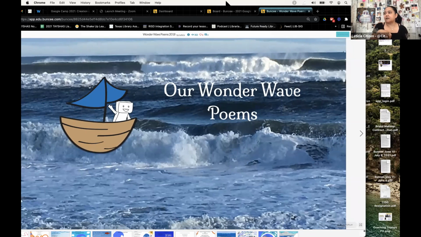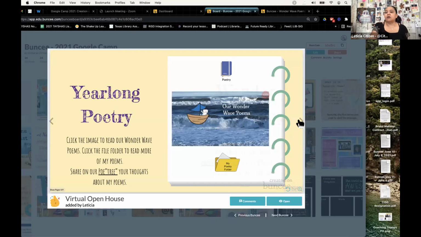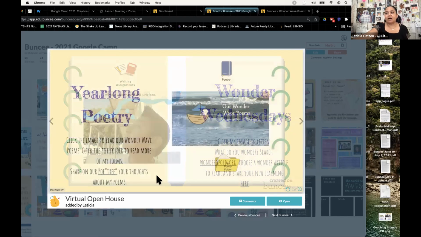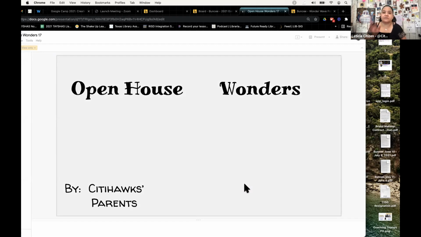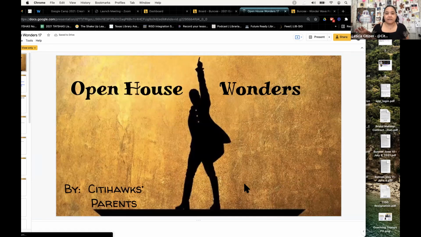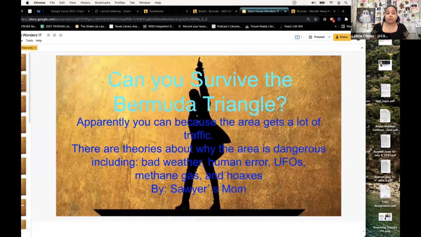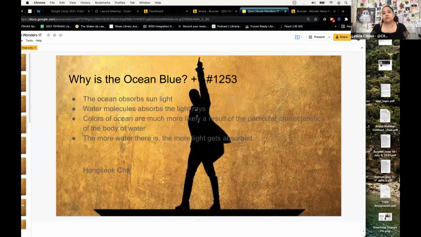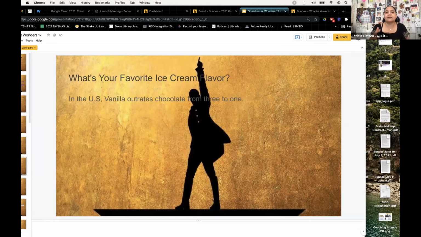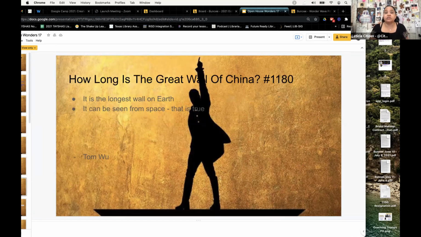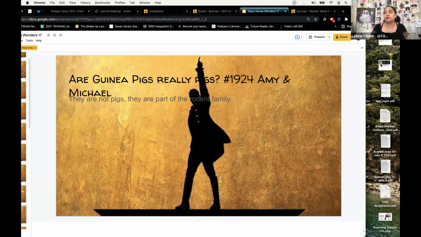Go back. Can you go back? And then you'll also notice some of the words are underlined. So that also takes the person who's reading this to an activity. So we shared this with parents. For open house, for every page that the student created, they got to demonstrate their work, and then they linked it to an activity for the parents to complete based off of what that page told them. So this was something that we decided as a class, we created as a class, but every student had their own journal so that way they can upload their own activities.